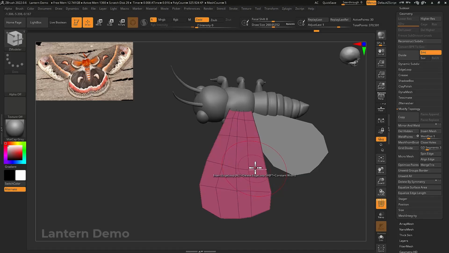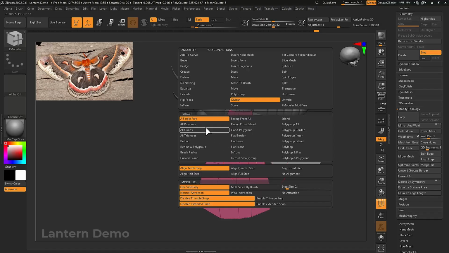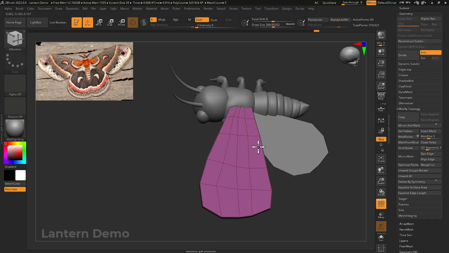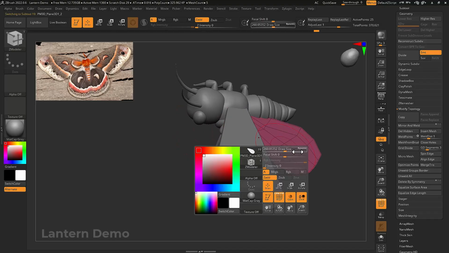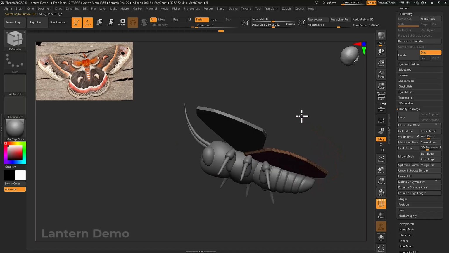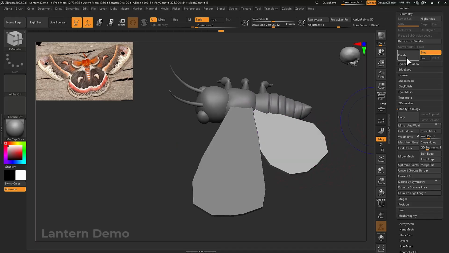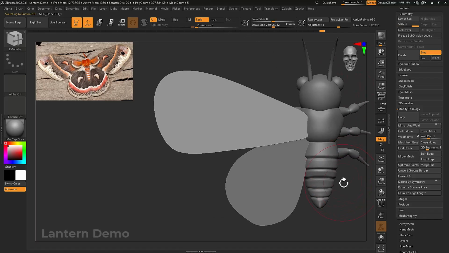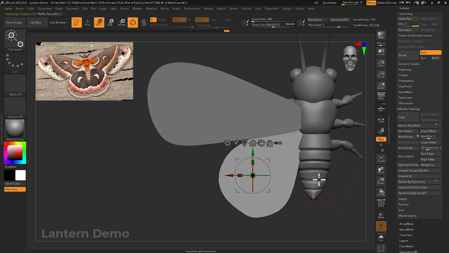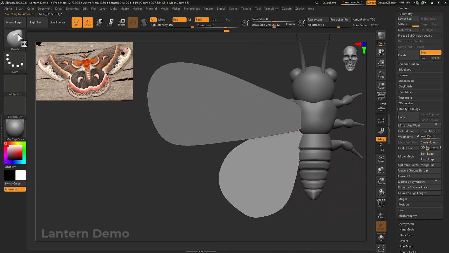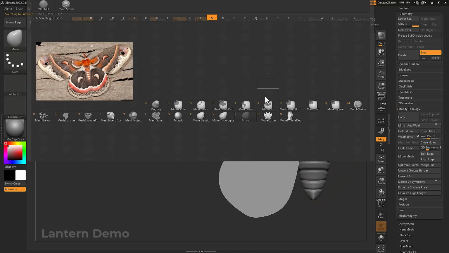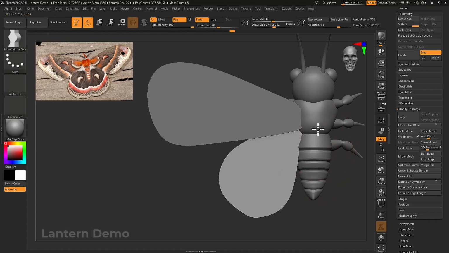We're going to activate our ZModeler brush, bring up our menu and select all polys as a target and just extrude it upward using Q mesh. Just go ahead and do that for both wings. And go ahead and subdivide twice to add much more resolution. And now with that resolution, if we want, we can continue to play with the shape of our wings, now using the Move Infinite Depth brush.